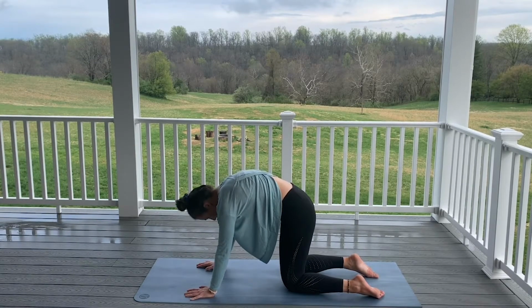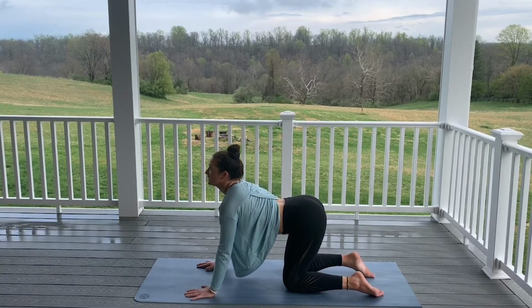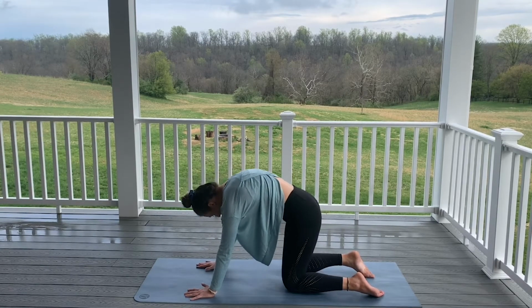And then inhale, raise the forehead up towards the sky, lower the belly button down towards the ground. That spine curves the opposite direction. Go ahead, drop that chin down towards that chest. Exhale here.